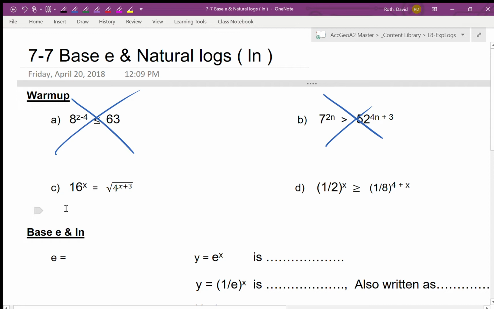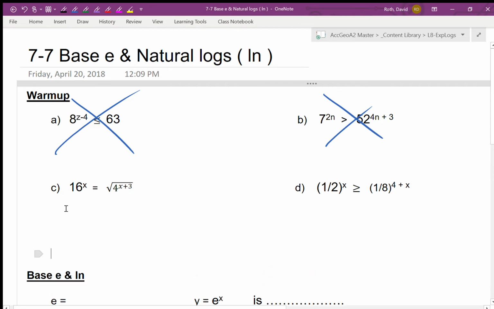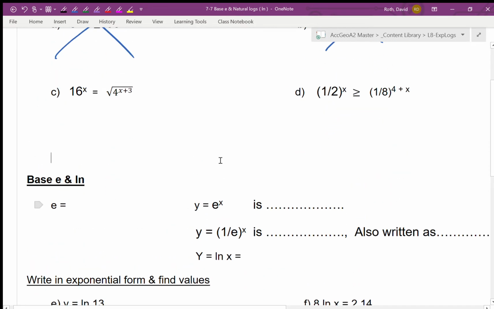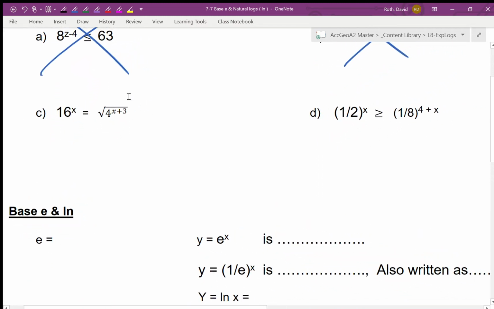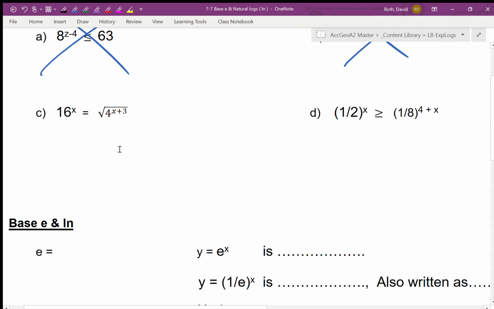But then let's give ourselves some room because C and D are actually kind of interesting warm up. So let's spend our time on those instead of those simple basic ones up there. The intent is for you to try to do these. These are a little bit on the trickier side. So hit pause and try to do them. Go. Okay, I'll come back.